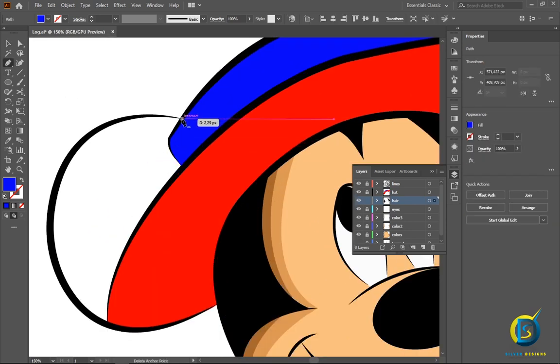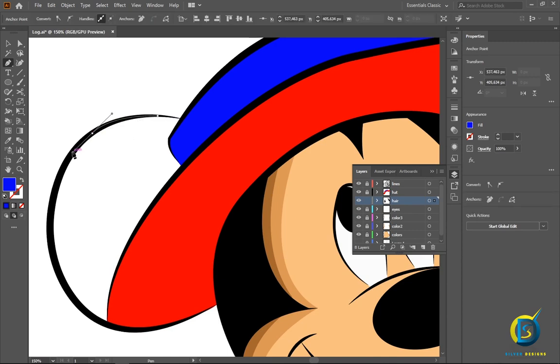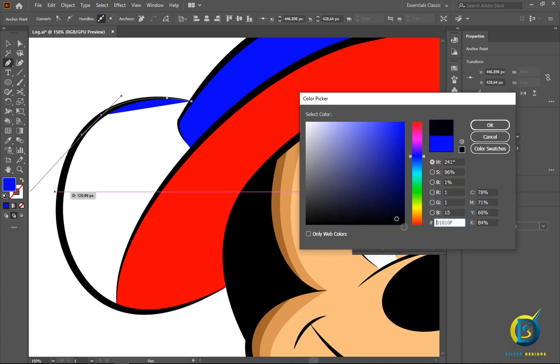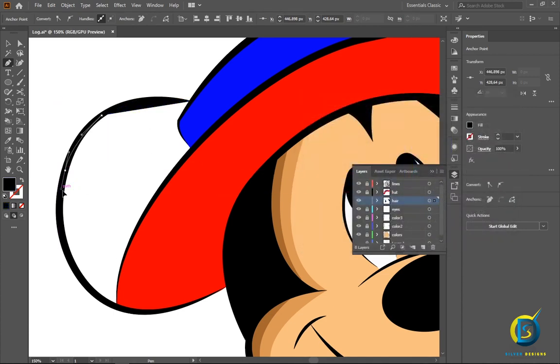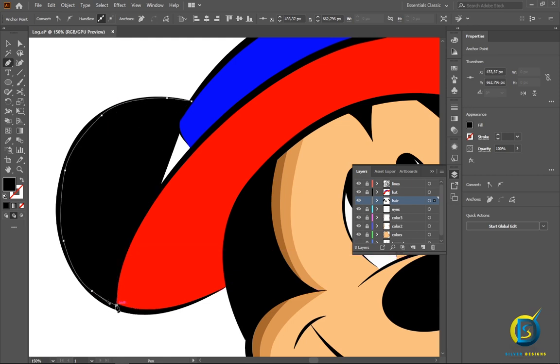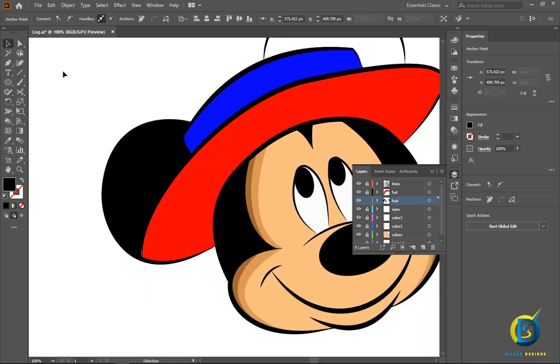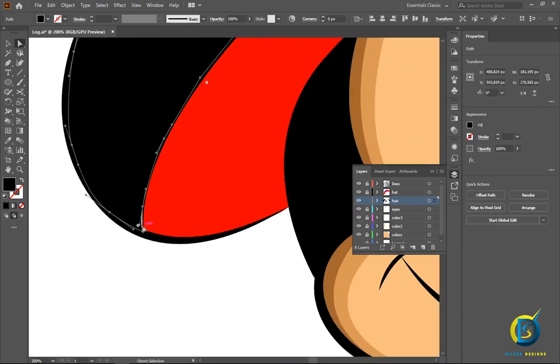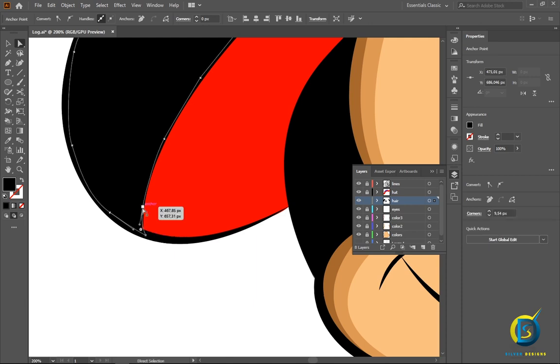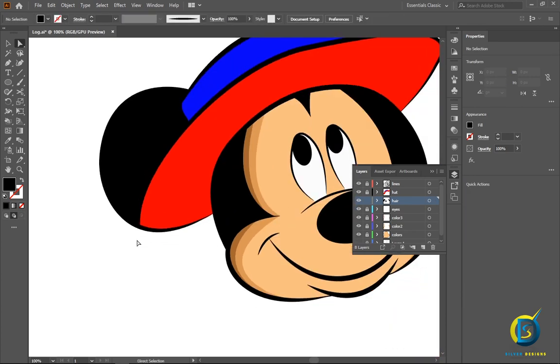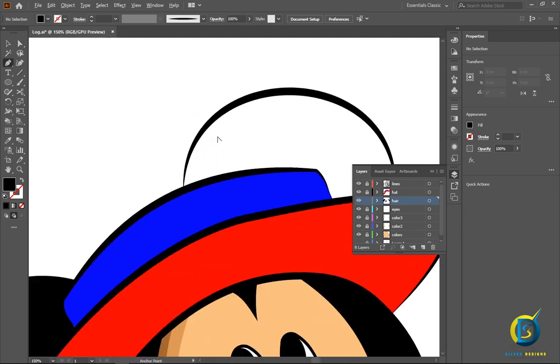Then I'll shade this place to a black color. Make sure black is selected, sorry. Shade this place as well.